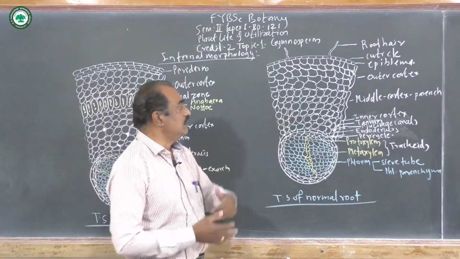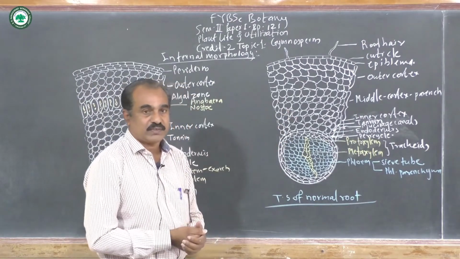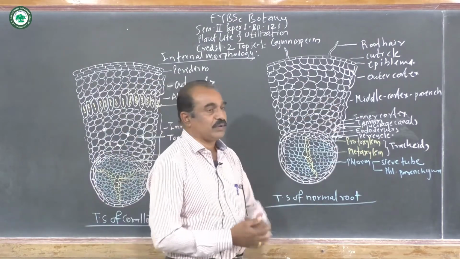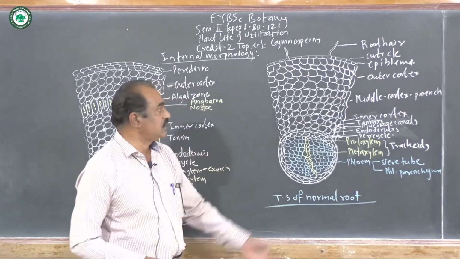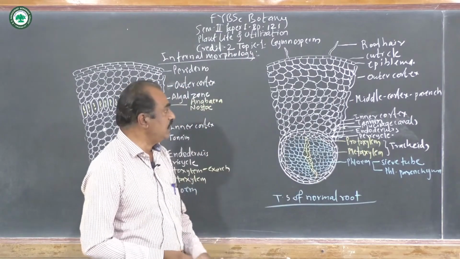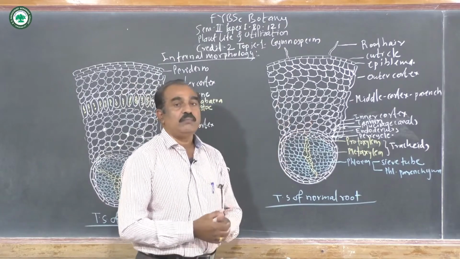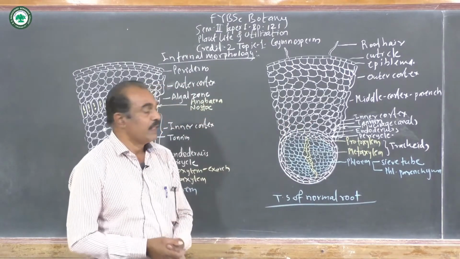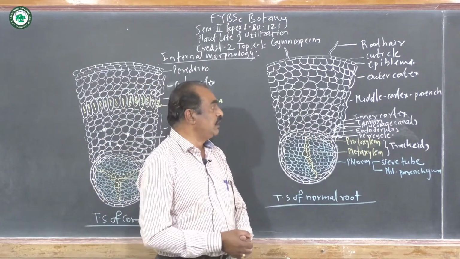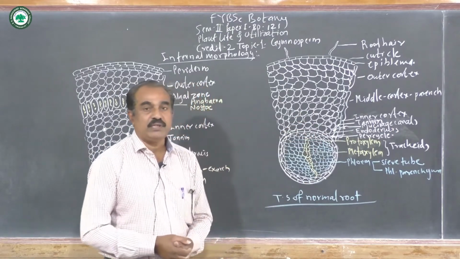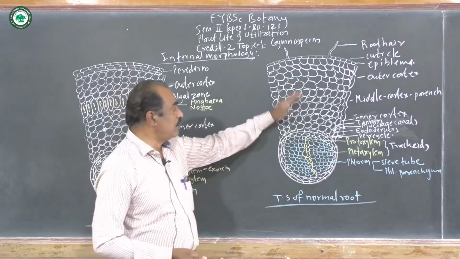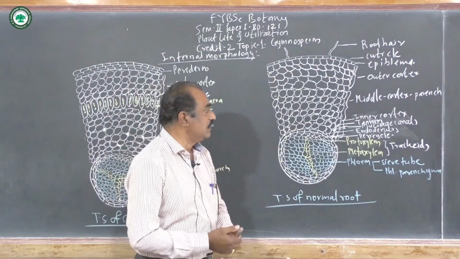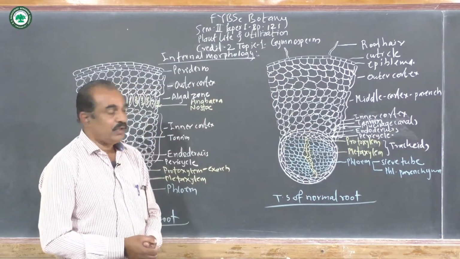Inside this there is the inner layer of the cortex. It is less as compared to the middle cortex; the middle cortex is very large as compared to the inner cortex. Here, inner cortex cells are also parenchymatous, thin-walled, and they also store food material. But in between these cells, there is a deposition of tannin, and mucilage is also seen. Now this is about the cortex, but inside this there is the stele.